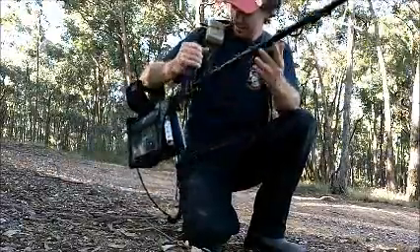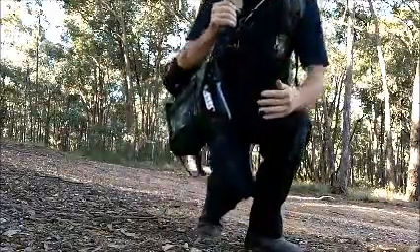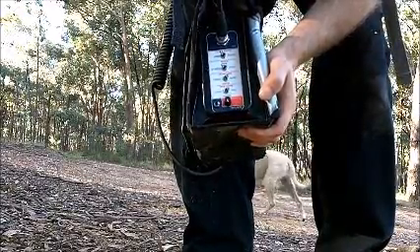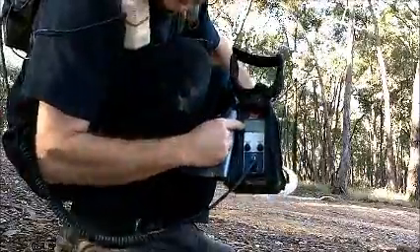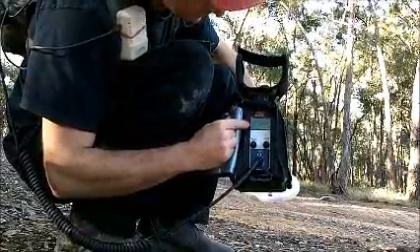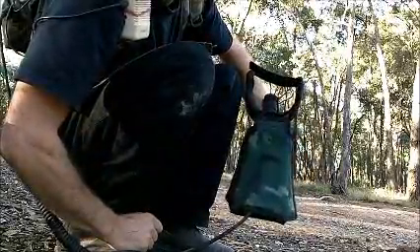This is the latest and greatest detector from Minelab - it's the 5000. At the moment I've just got it set up with the standard monocoil that came with it. There's a whole panel on the front here with a bunch of settings. It is actually relatively complicated, this machine, and on the back there's an LED screen. Basically all those settings are in what they call a pre-factory set - the factory settings as it comes with the machine. What I want to do today is just give you an idea of what a couple of different targets sound like.